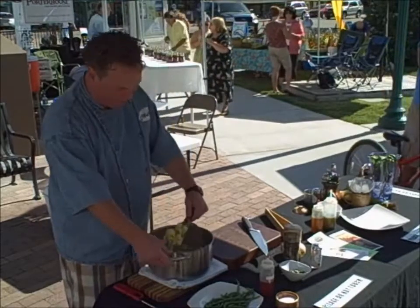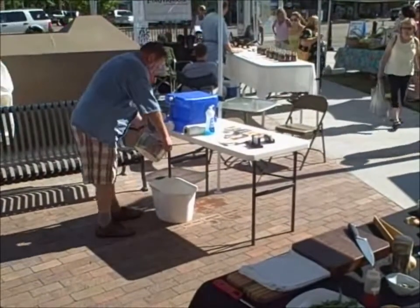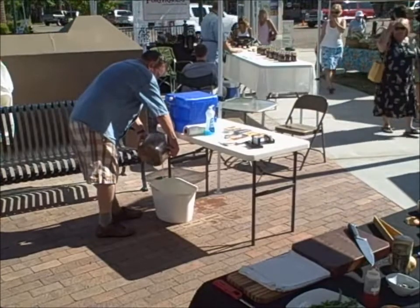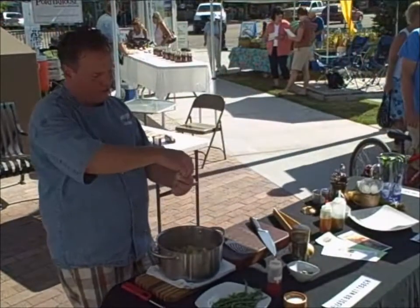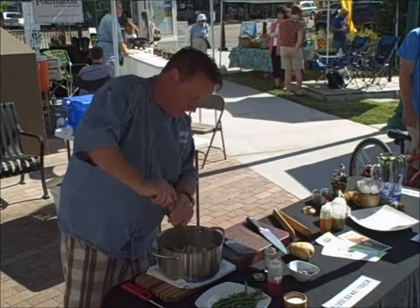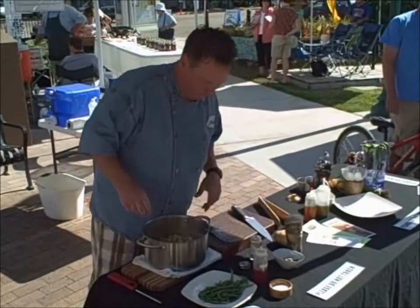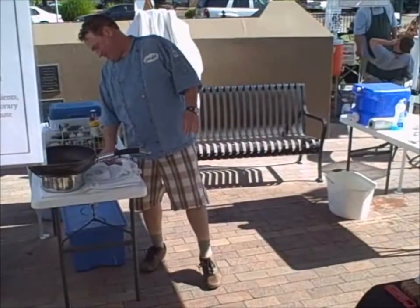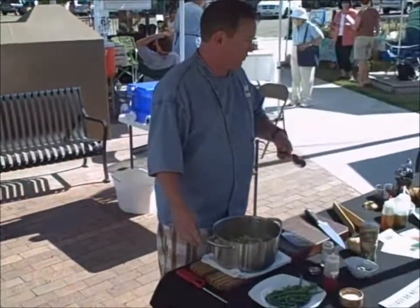My Yukons — I had simply cubed them and simmered or boiled them for about 20 minutes. I'm just going to get some of the liquid out of the way, but I'm not going to drain them entirely dry because I'm not going to dump milk and butter in there. I'm just going to hit them with some of Starlight Herbs' cheesy garlic sprinkle, give it a hit of white pepper just for kicks — and you can certainly use black pepper. I didn't bring a potato masher — what am I going to do?